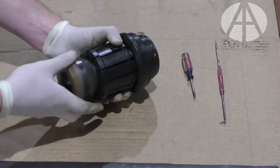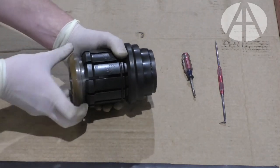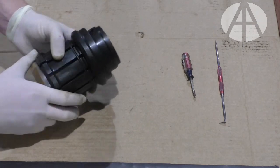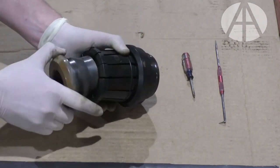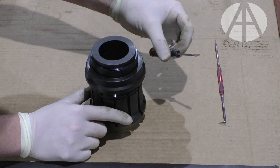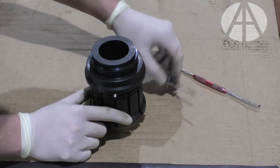So what you do at that point, if you wanted to pull this off of your all thread, is unthread this bottom nose from the shaft. Head should slide off. At that point in time, you're going to want to take this loose puller head and stick it back underneath the jaws. You're going to need a flathead screwdriver, a smaller one, as well as a pick of some sort.